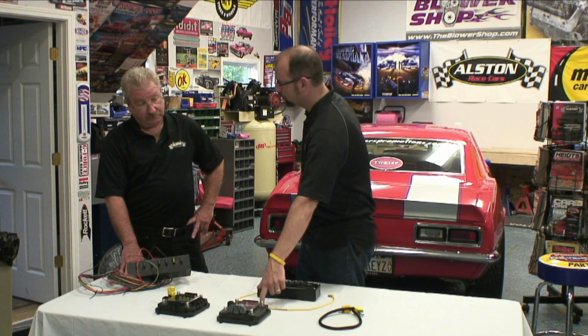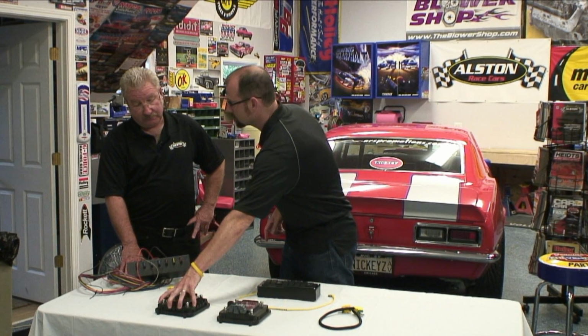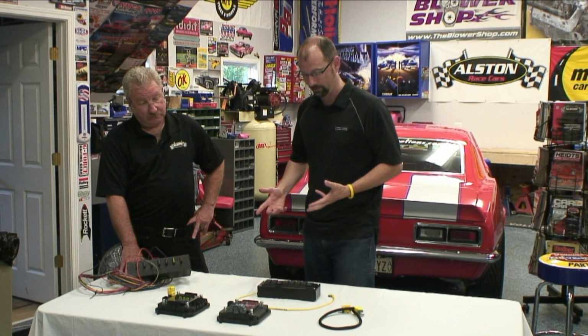And the big advantage of the system is that you put these in the car where you need them. You put this close to where your switches are, so the wire's short there. You put this close to where these switched things are. So again, you keep the wires short, easier to troubleshoot, and less weight.